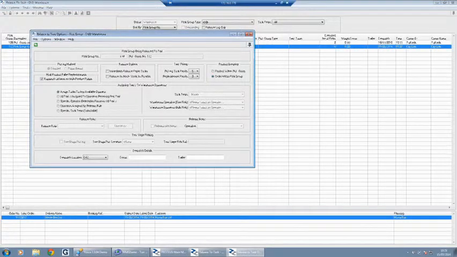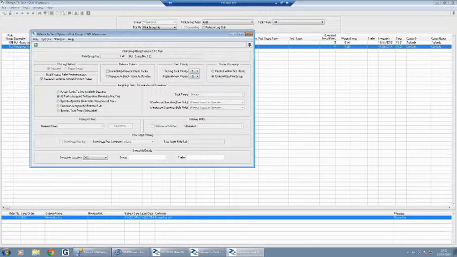As you can see at this point, we have some released task options. We have the ability to increase the priority of the actual picking task itself. So if you had an order that has just come in, but you need to make that a higher priority to get this out to the customer, you can increase the priority from 1 through to 9, 9 being the lowest, 1 being the highest. You can also increase your replenishments if you so require.